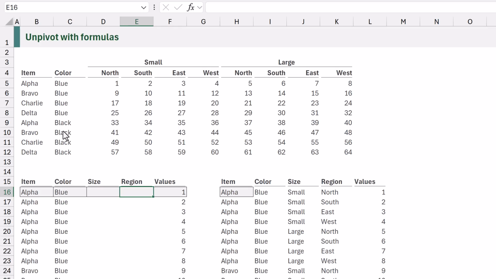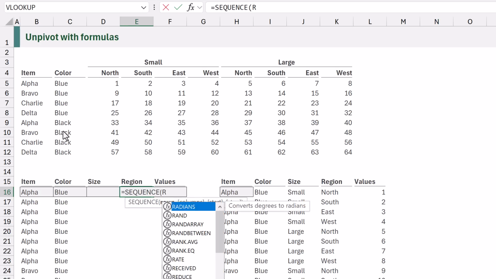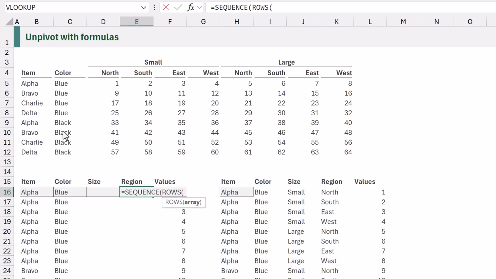For this, we want a repeating pattern where we have the numbers 1 to 8, but that whole pattern is repeating multiple times. Once again, we are going to start with the sequence function. I'll enter equals sequence, opening bracket, and we want the number of rows which are contained in F16 hash. We can then close the rows function.